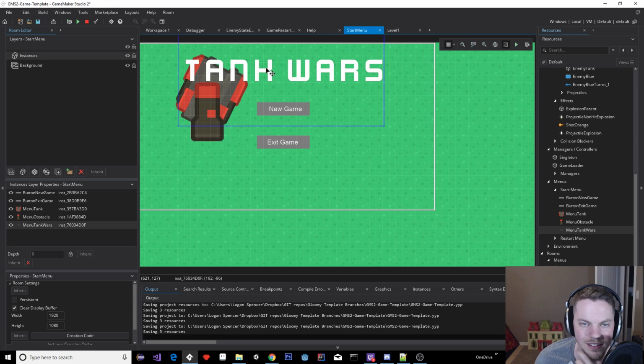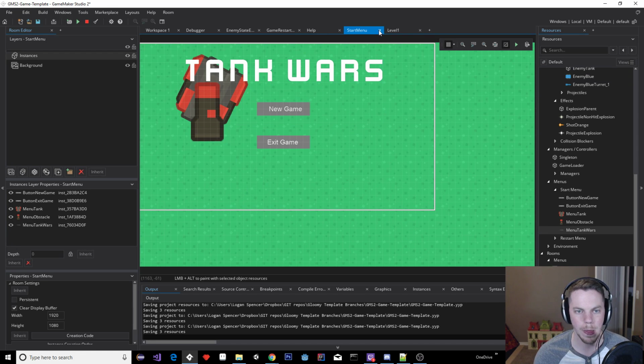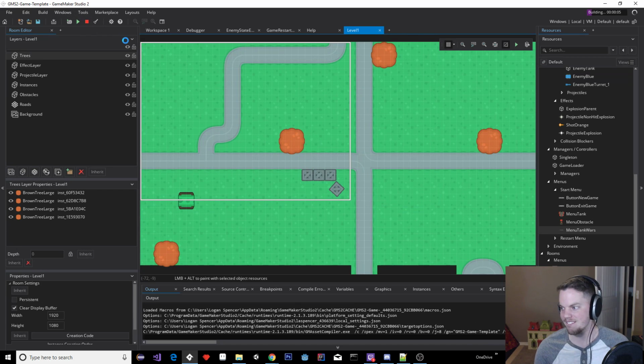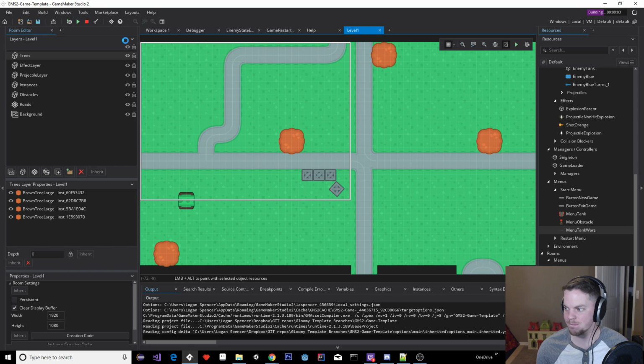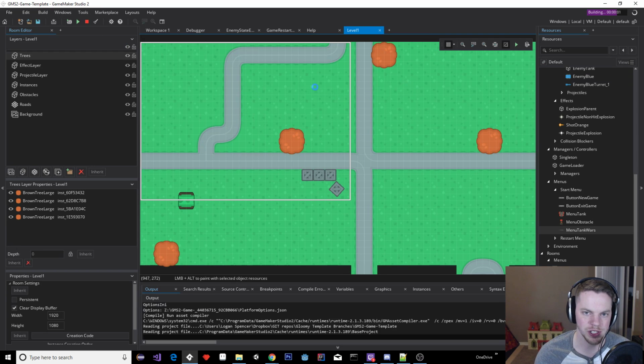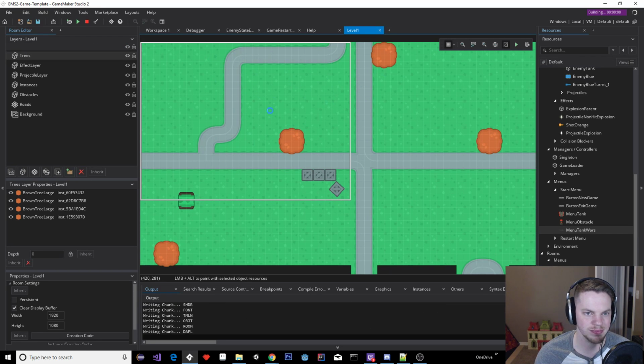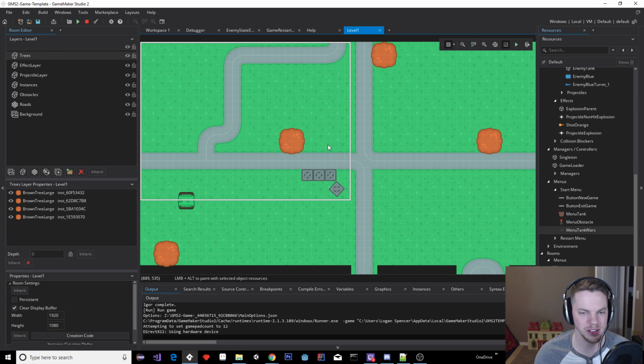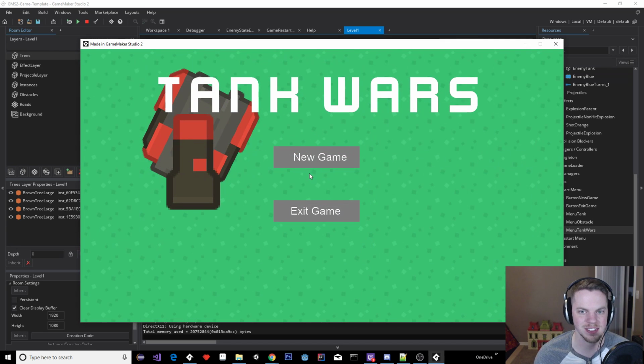Is that centered? Looks centered to me. There you go, guys. Tank Wars. Yeah, it's bad. I wish you could just type text to the screen or something in the room editor.